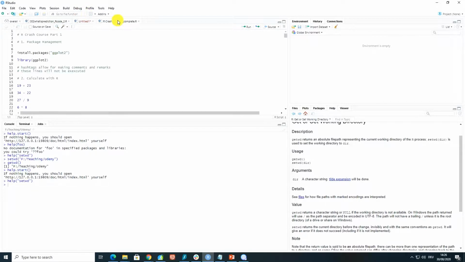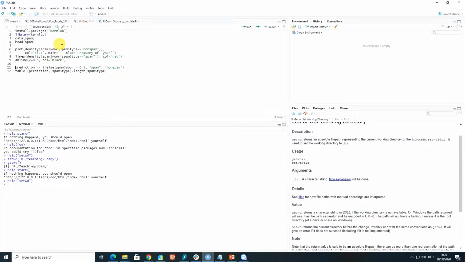Now let's talk a little bit about executing your code. Here I have an example of code. This is a very simple code for a prediction model. We are going to talk about it a little bit later in the course.